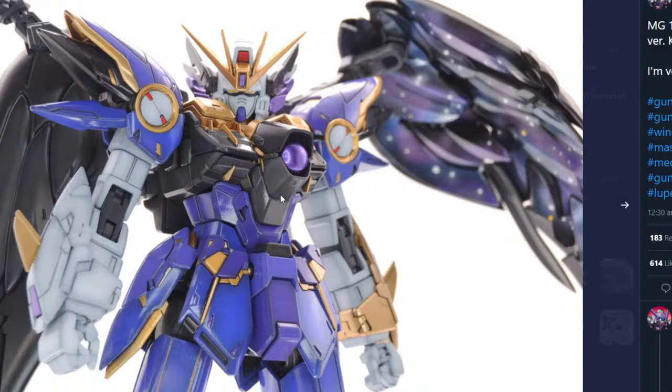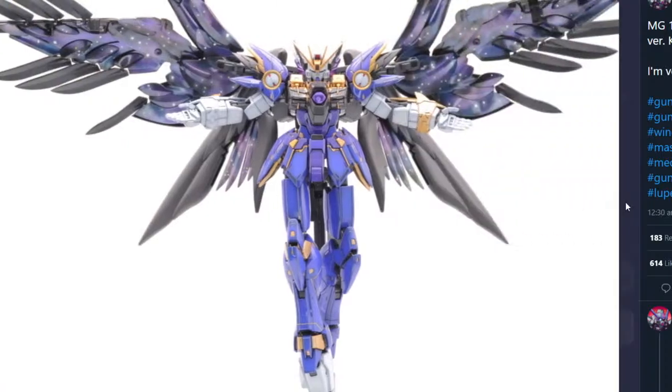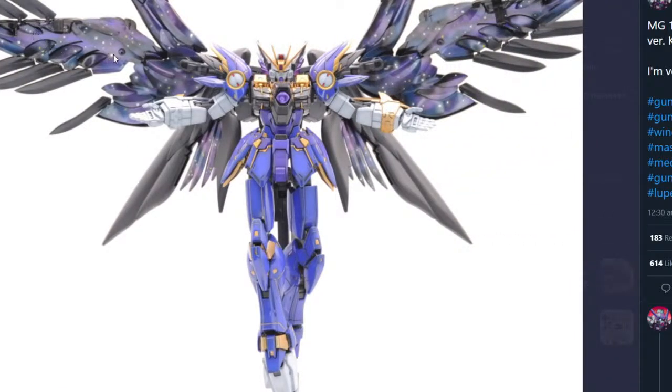We got a close up here of the front of the frame. We got all these little gold details to break up these massive amounts of black and purple that go throughout the color scheme here. They've broke the arms up a little bit by having them white so they stand out. And there it is with its wings fully closed, so it's not looking too bad. They're looking a little bit plain, but then you got the wings open and everything on show here. It looks so good. I really do like this.